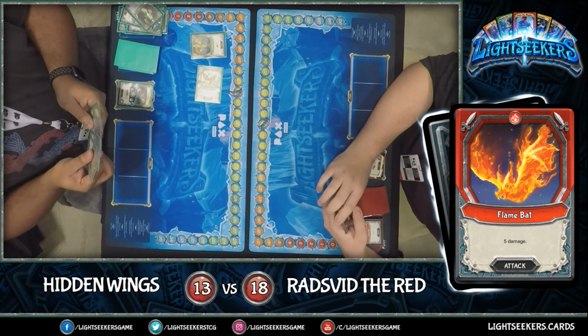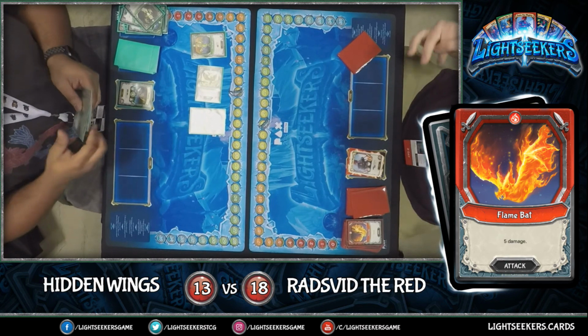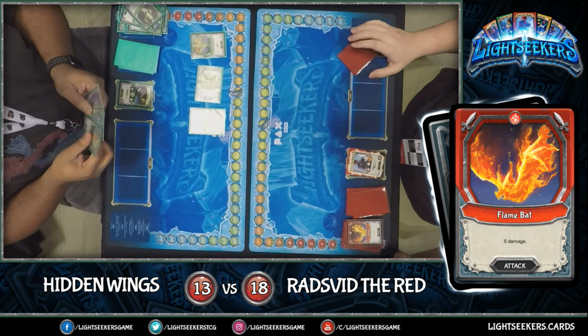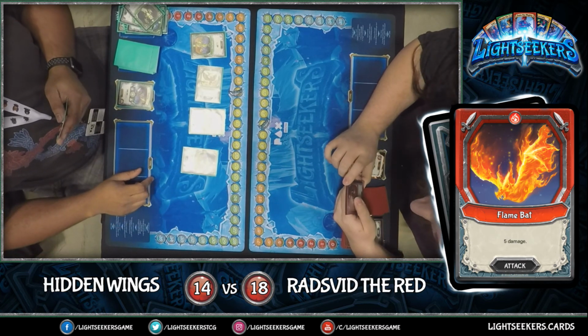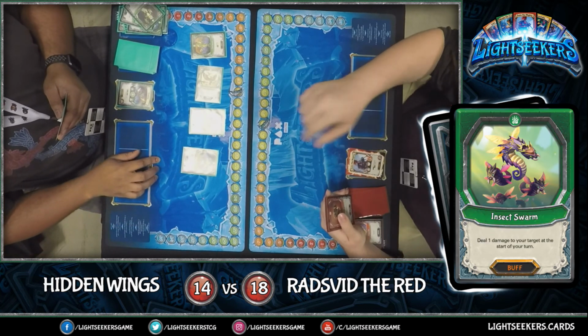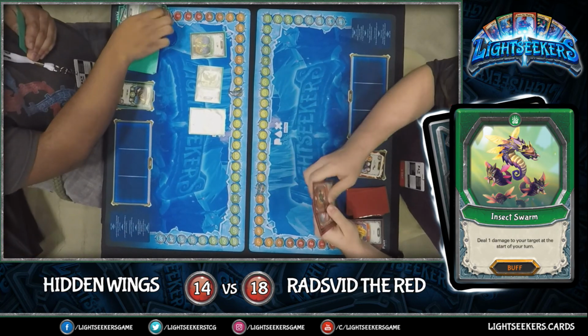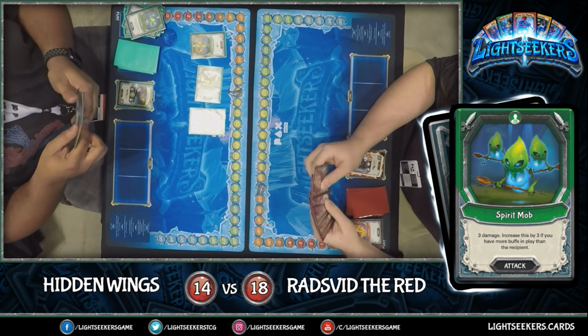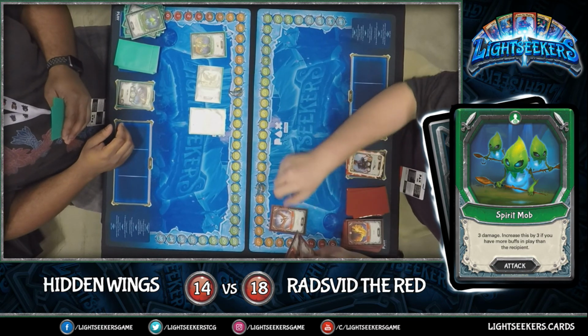And once again, Hidden Wings considering his options. So he's actually playing an Insect Swarm. So at the start of every one of Hidden Wings' turns, he's going to do a single point of damage to Radsvid. And then a Spirit Mob coming down for 6 damage because he controls more buffs. So Radsvid dropping all the way down to 12. All right, we've got a nice close game now. Hidden Wings is only on 14, so he's only ahead of Radsvid's 12 by 2 points. Does have the buffs in play.